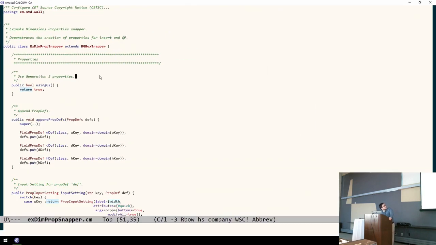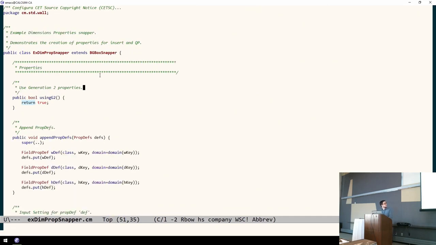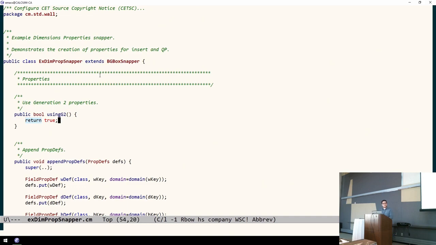So here we go. Can everyone read that? Good? Sweet. So this is an example dimension prop snapper. It extends this made-up class that is a box snapper. There's really nothing fancy going on in here.